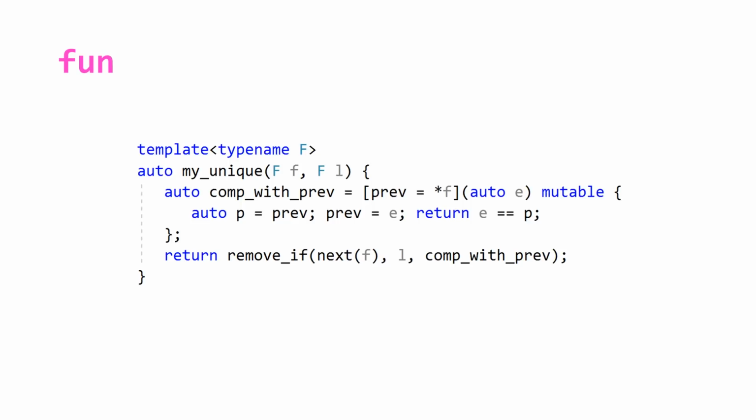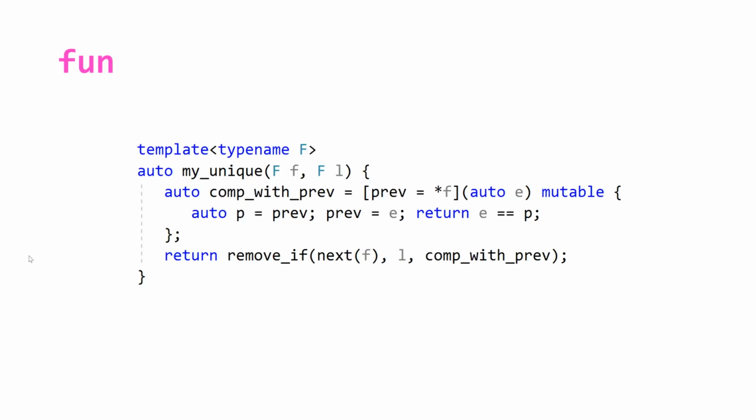The next thing to talk about is a comparison of unique with remove_if, specifically an implementation of unique using remove_if. If you've seen my previous video where I covered std::partition and std::remove_if, this will be slightly familiar. If you haven't seen that, take a look at it here. Basically, in the std::partition versus std::remove_if video, I talked about how if you only cared about the left part of your resulting partitioned data structure, you could actually use remove_if, and I showed how you could implement that using remove_if. So this is very, very similar.